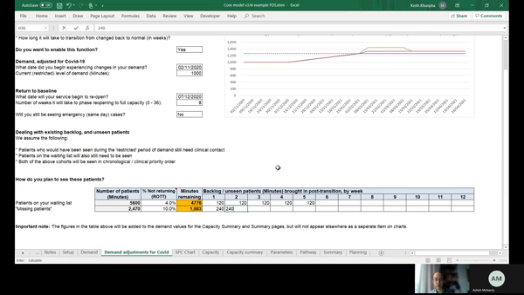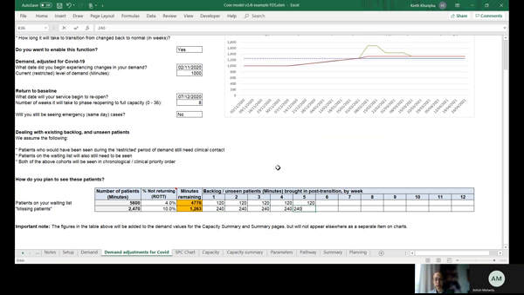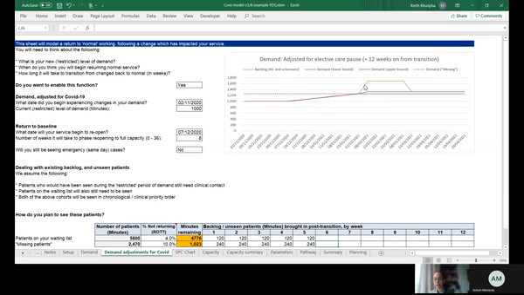So I'm just going to put some numbers in here just for illustrative purposes. And you can see what impact that has. Basically, there's this extra lump of demand that occurs just around February time. And this would be an indication that we would need to start planning for additional demand potentially to come in. Although this is stuff that we're actually controlling ourselves. This is when we're intending to add those patients in as potentially, for example, waiting list initiatives and things like that.